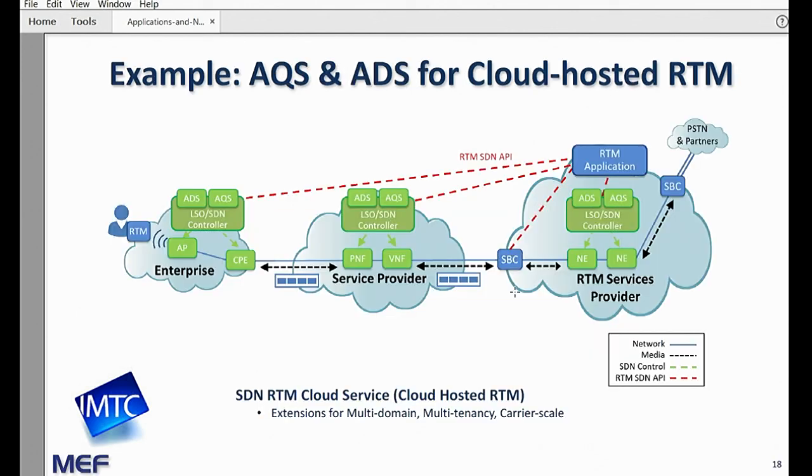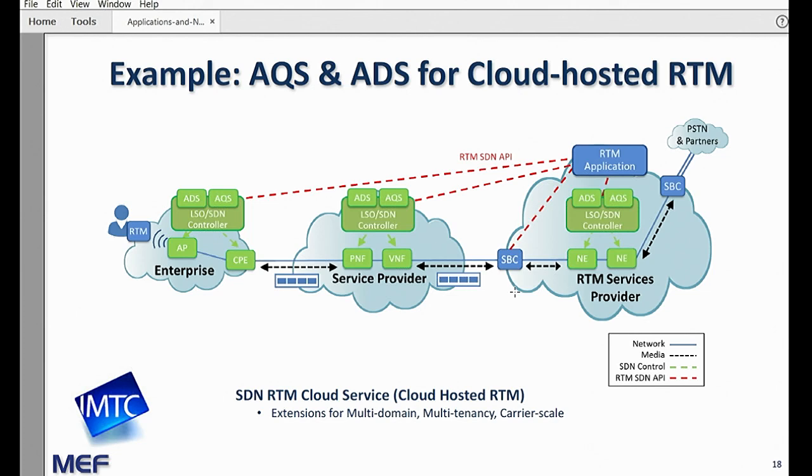So now finally applying that to cloud applications, or what happens when you move RTM into the cloud, you can envision that there is this cloud that is your enterprise endpoint that's using your RTM service. And then you have your service provider clouds in between. And each of them has an orchestration block, right? That orchestration block is essentially programming either SDN controllers or NFV orchestrators underneath in order to program the network.